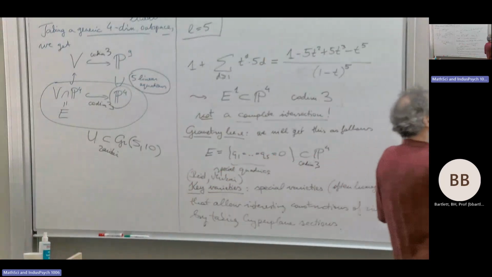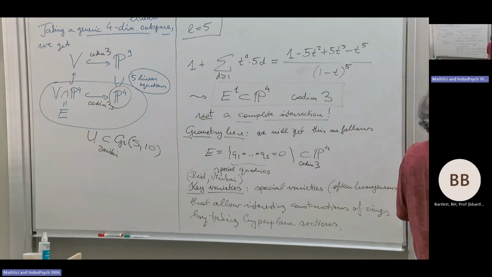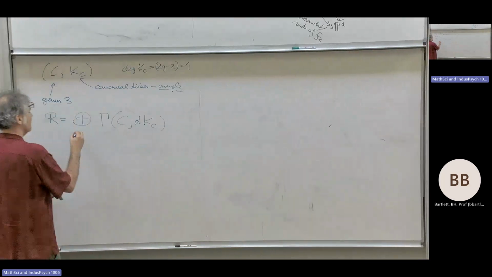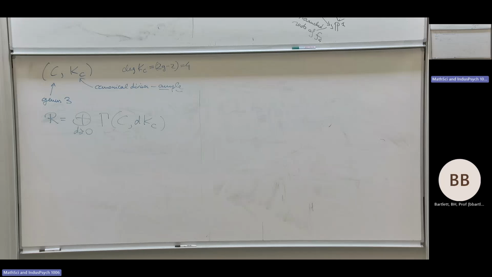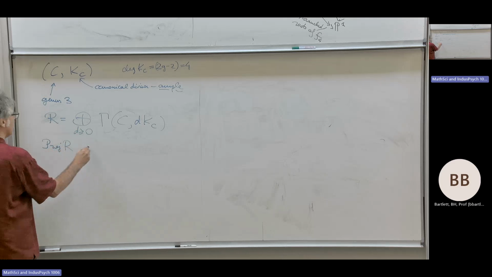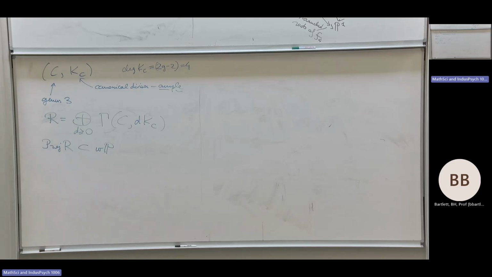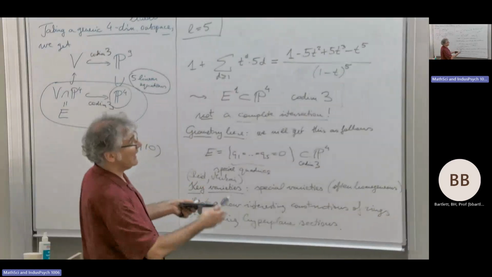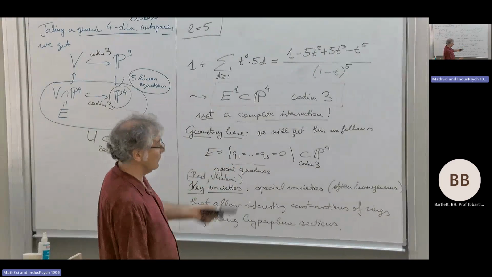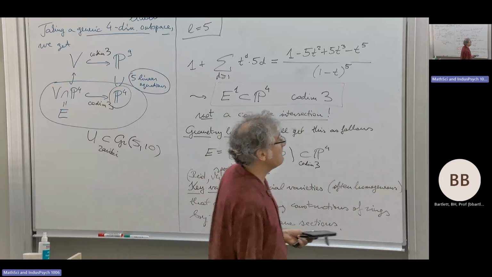And then, okay, I want to take the ring, which is once again the global section ring of the canonical divisor, the sum over d greater or equal to 0 of H0(d K_C). And I want to understand the structure, and I want to understand Proj of R. So Proj of R is going to be embedded in some projective space or weighted projective space, and I want to understand this embedding. I want to find my curve as embedded in some projective space. So again, this is a very well-known example, but we'll see an interesting kind of dichotomy.